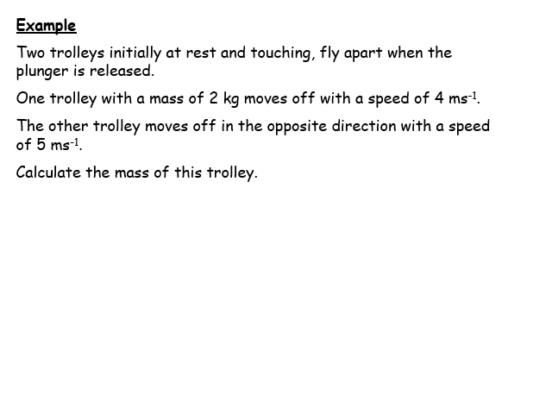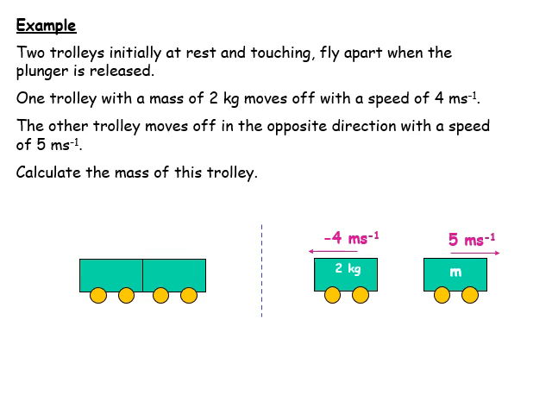Now we can see that it's going to be different because it's moving off at a different speed to the other one. If the objects have the same mass, they will move at the same speed. So we can start with our diagram. There are our two trolleys together in the before condition. There's our trolleys afterwards, and we can put on our information. Okay, we've got -4 because one's going in one direction, and we've got +5 because the other one's going in the other direction.